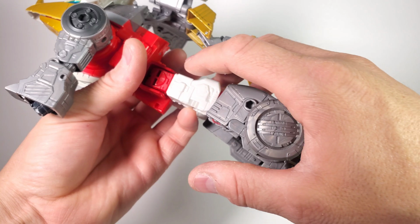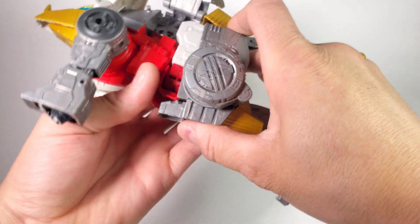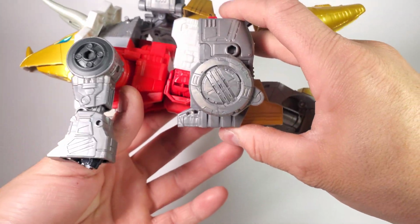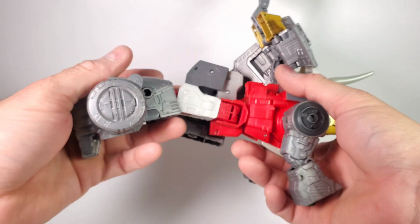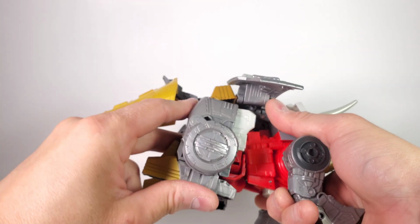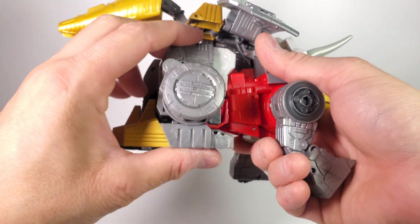Next, I'll take the whole leg section and rotate that inward like that, so that it locks right into that place right there. Repeat the same thing on the other side. Take that whole section, rotate that inward, and that whole section just folds right in there like that.